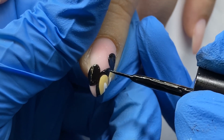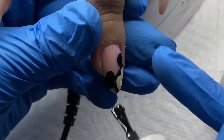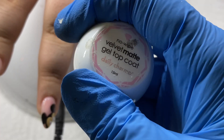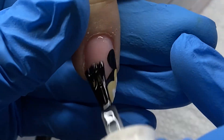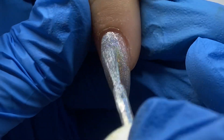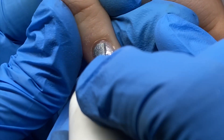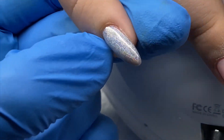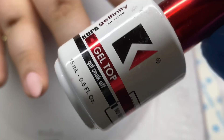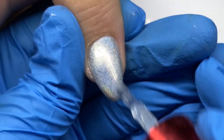The biggest thing is to always keep a picture around when you're trying to draw something — use it as a point of reference to get it as accurate as possible. Once I got it how I wanted with a second coat on the ears, I cured everything. I'm using the velvet matte top coat to finish, and I think a lot of hand-drawn artwork looks better matte because you can really see the detail. When you do artwork with a shiny top coat you can lose detail to the reflection — so matte helps the artwork stand out.